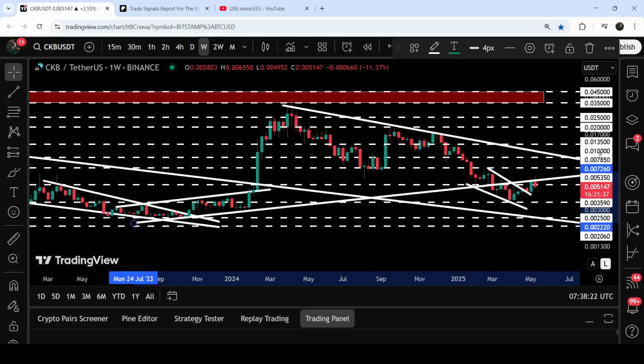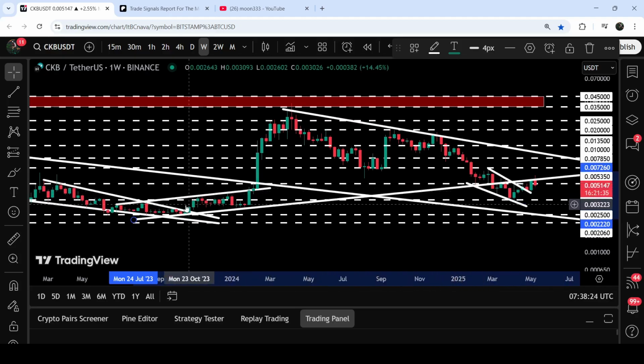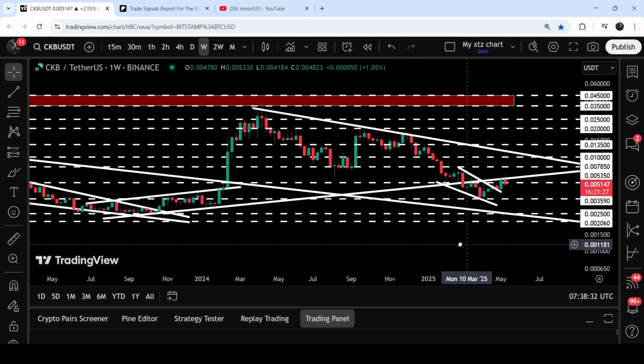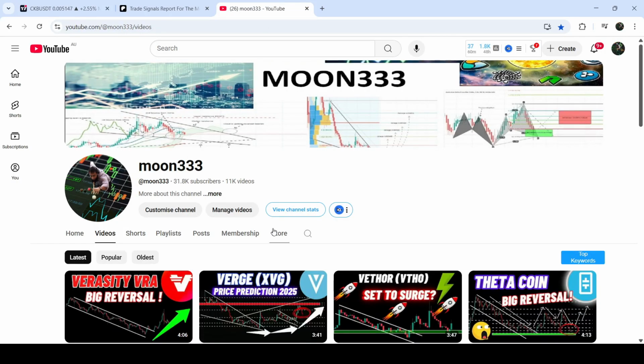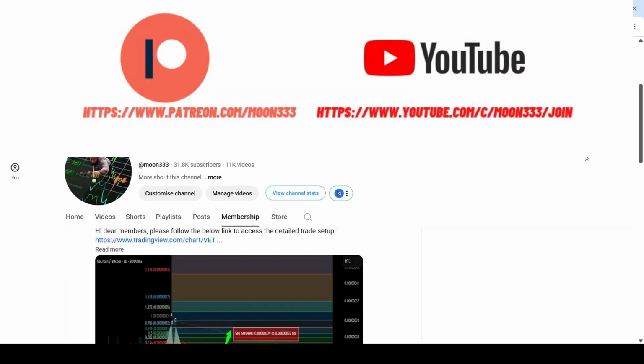By the way, this uptrend line has been working as a very strong and long-term support, the uptrend line support of the previous up channel that is now acting as a resistance. Previously, it was also working as a support here as well. And in today's video, we will analyze this move. And I would also like to show you another falling wedge pattern that is formed here on the 7-day time frame chart as well.